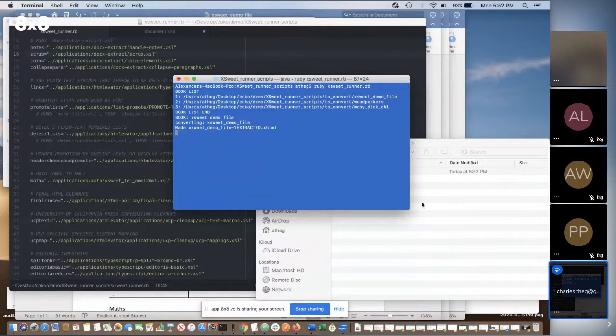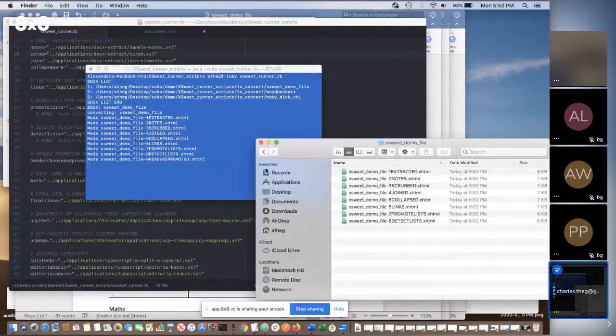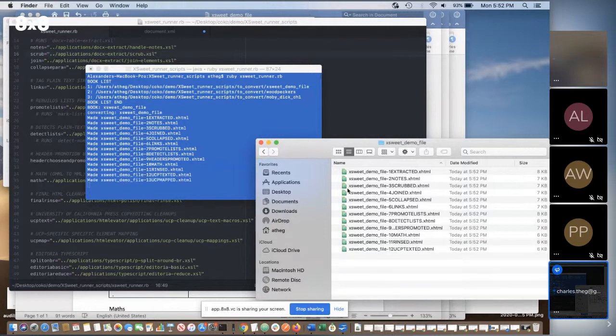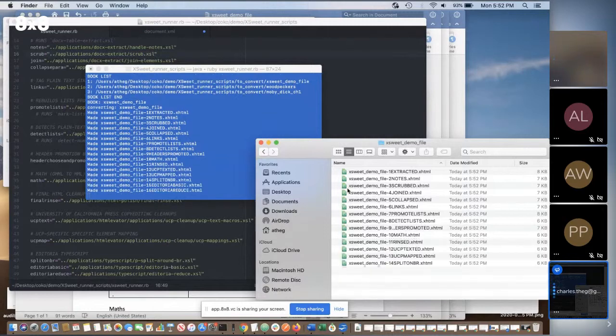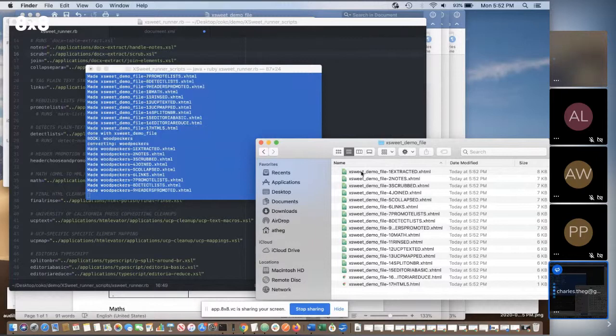I've really just set the script up so that we're looking at three Word documents. It knows where to look. I already pointed it at them. But what you're seeing here is, as this pipeline is running, it's creating a file for every step of the process. After it runs the initial XSL, it creates this initial file and then uses that as the input to the next step. So here we're left with all of these different documents.